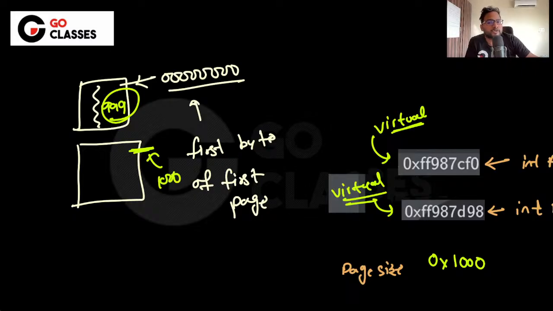So what I'm trying to say, in hexadecimal I will come, but in decimal, since the page size is a multiple of 1000, the starting address will be a multiple of 1000. It will be 1000 aligned, or in other words, in hexadecimal, the starting byte of any page will have 3 zeros only.